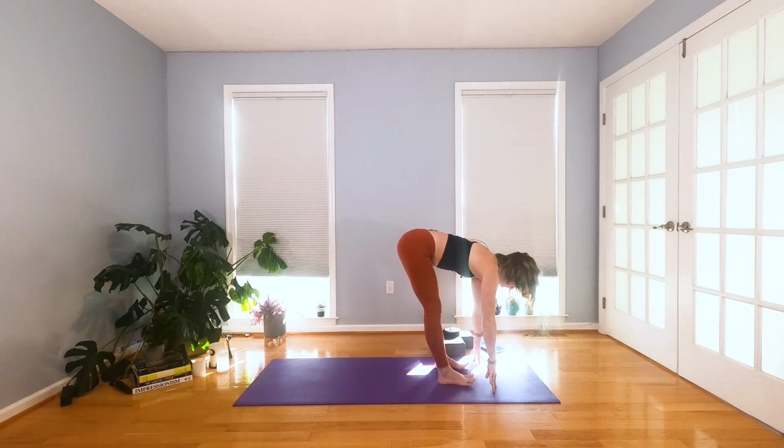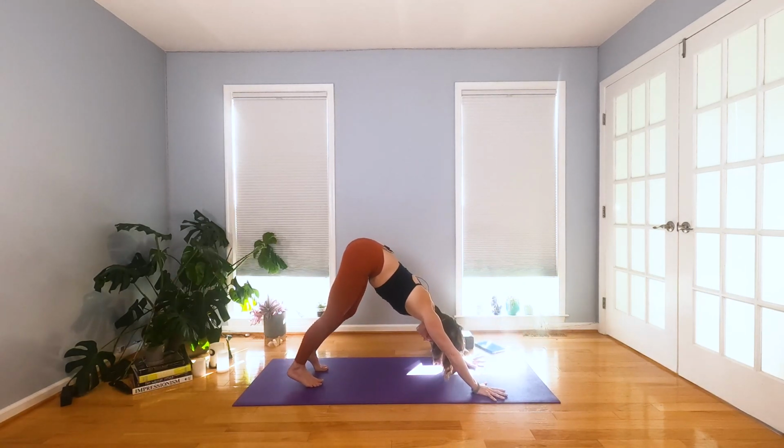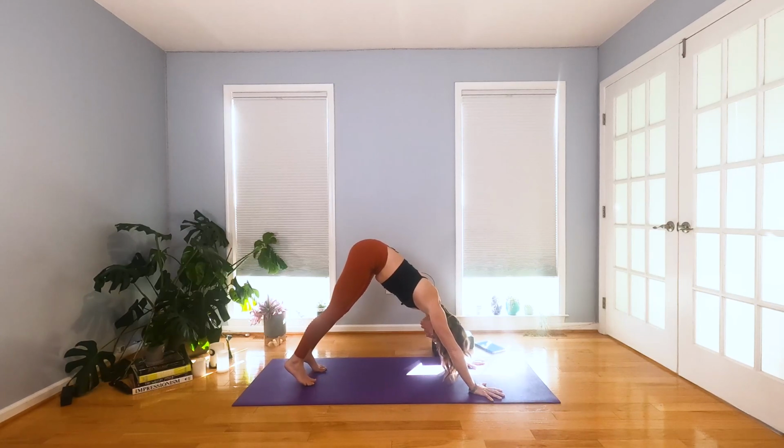Halfway lift. Downward facing dog. Walk those feet back. Spread through your fingers. Okay, so you're gonna take your right foot. Step your right foot forward, just like, I don't know, that's like 2 inches. Open your toes so you're on a 45-degree angle and press that right foot into the mat.